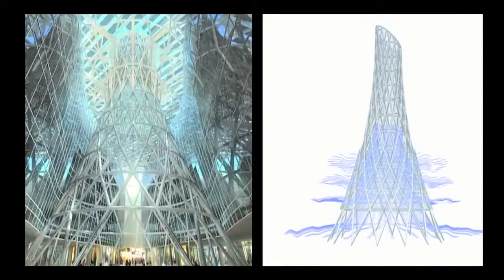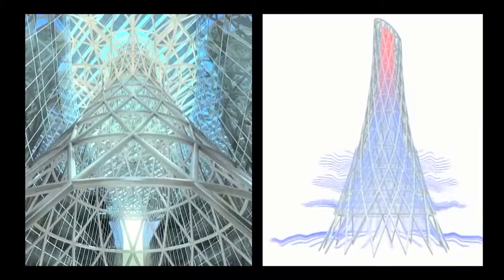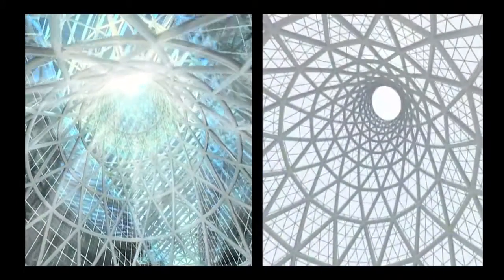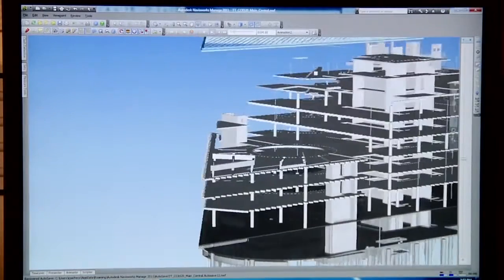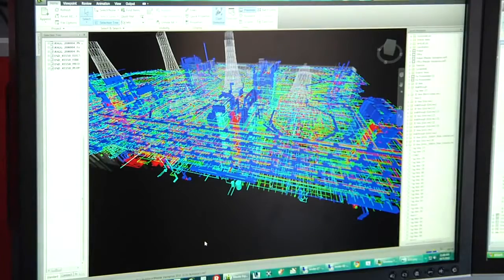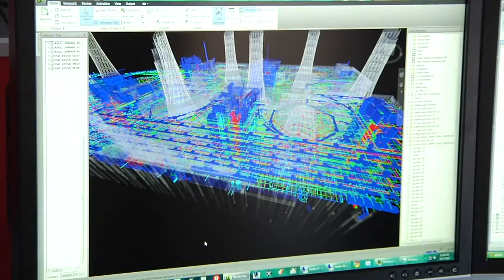An important feature of the Masdar headquarters are what we call the wind cones that bring daylight as well as ventilation into the heart of the building. In terms of geometry, we have a very complex steel cone and trellis structure sitting on top of a concrete structure, so BIM helped us to figure out how those two structures were going to come together and work as one system. Being able to visualize the project in 3D and share the complex geometry between the architect and the structural engineer really helped us achieve our tight construction schedule.